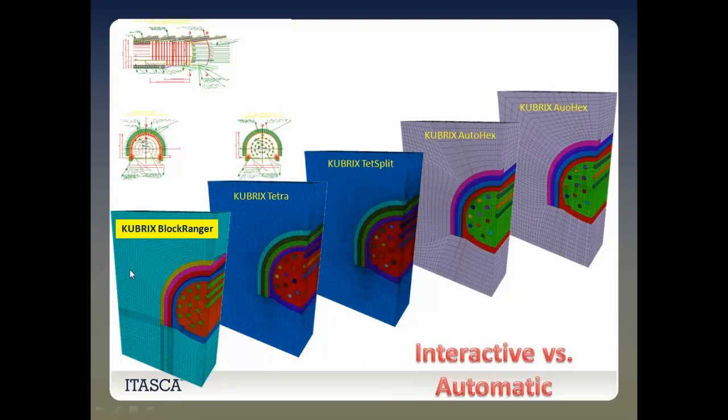This is that tunneling example produced with BlockRanger here in the lower side. Unfortunately, the screen is not large enough to highlight the differences between these meshes clearly. But this is a BlockRanger mesh, so some type of meshing that involved overall 8 to 10 hours of work in the creation of this assembly of blocks.